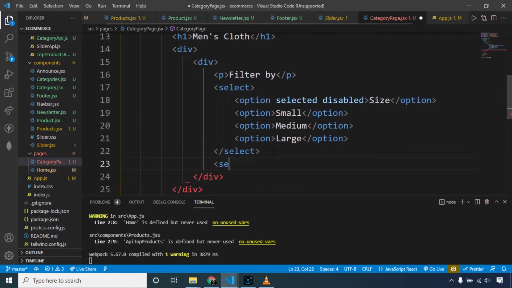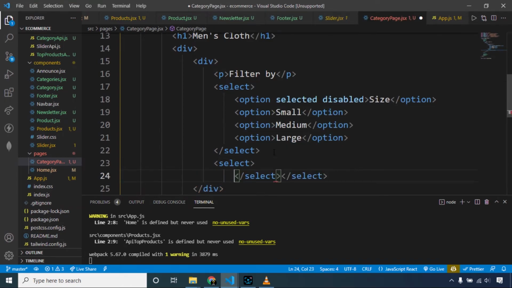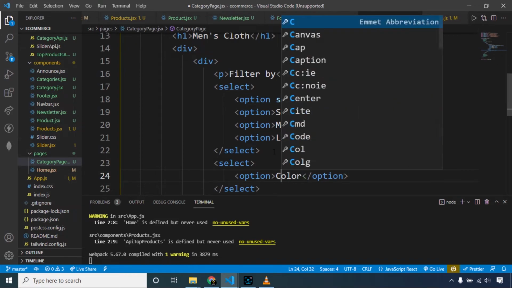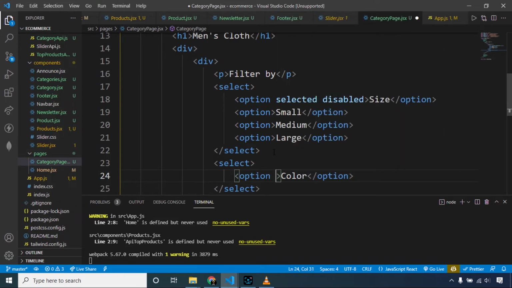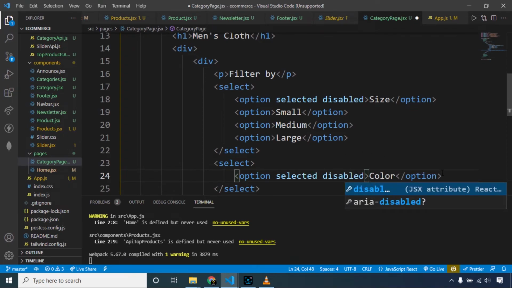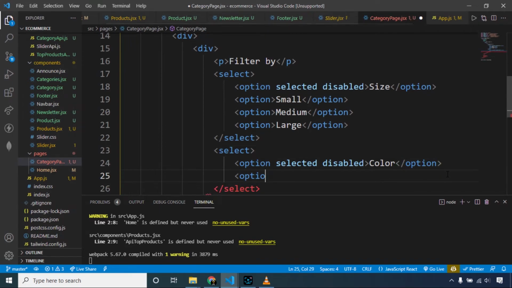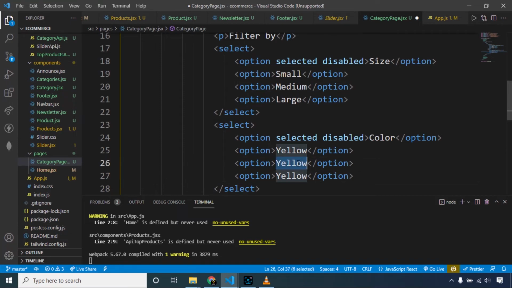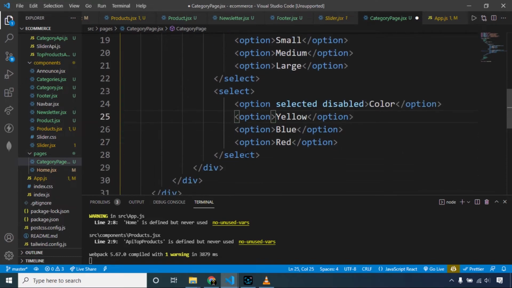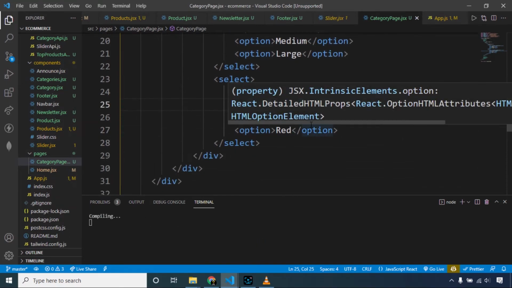The next part is another select with the first option as color, and it is also always selected at first and disabled. Now give some options with values, and I am just copy pasting it: blue, red, and it is enough. Save it and see the results.